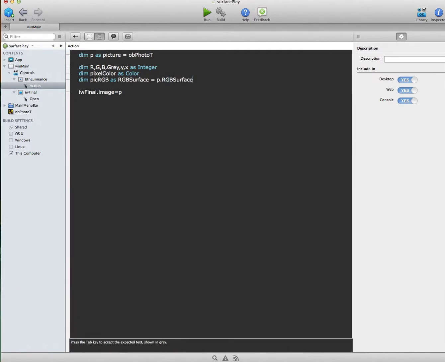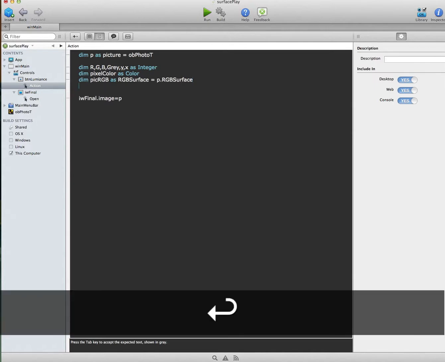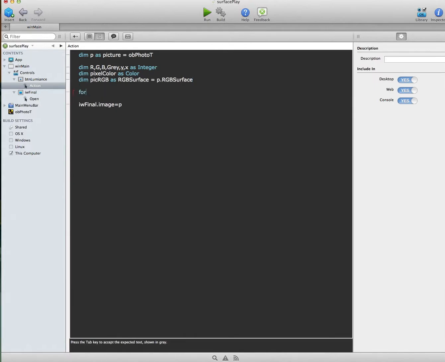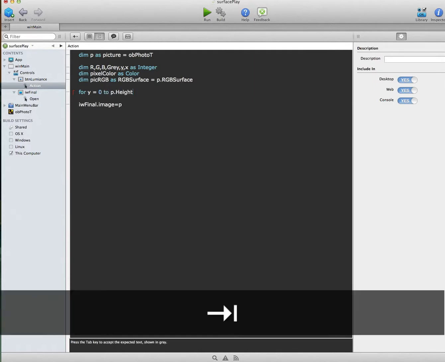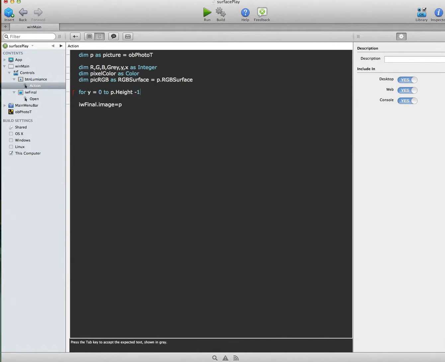So we declared integer values up here. We declared a color and our surface, our picture surface, which is basically the way it reads the pixel data. So we can go for y equals 0 to p.Height, so we want the picture height minus 1.